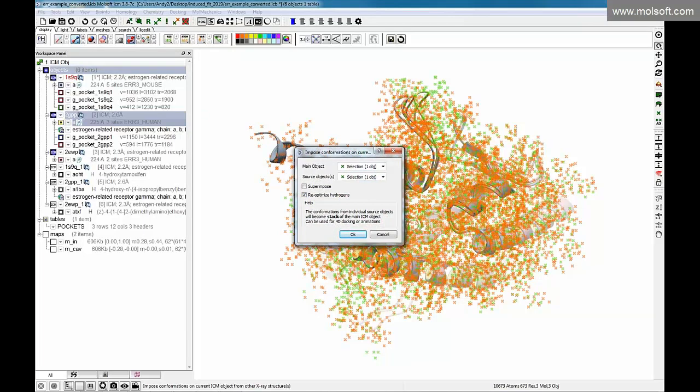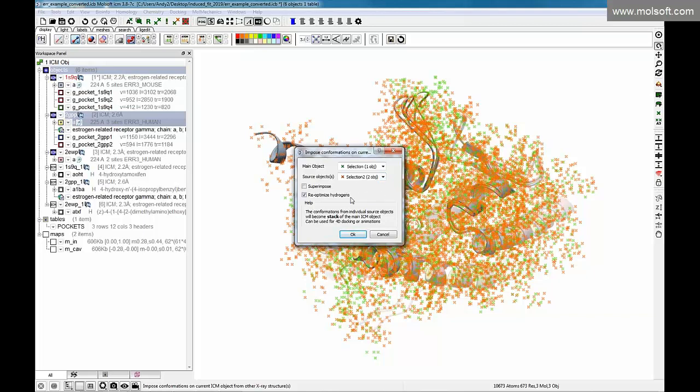So we said that the main object would be the one with the longest chain, which is 2GPP, which is a green selection. You see the green cross here. And then the source objects, which are going to be placed into the main object, are the orange selection. So if you use the drop-down button here and choose the orange cross, you can see two selections.